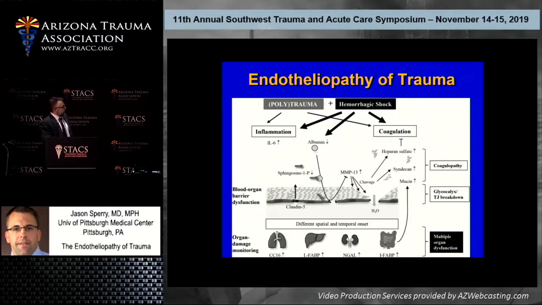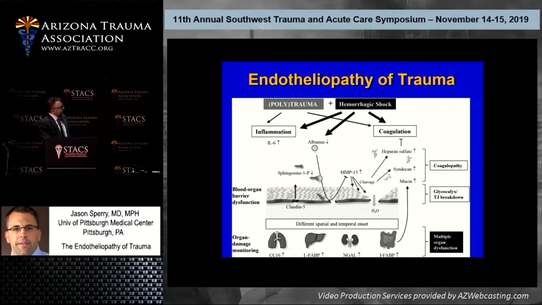It also results in coagulation disturbances, because the endothelium is where we continue to want to promote blood flow and not create a clot unless there's a hole in the vessel. And so we want to maintain a normal coagulation system, perfuse things that need to be perfused and clot things that want to clot. We want those functions to be well regulated.